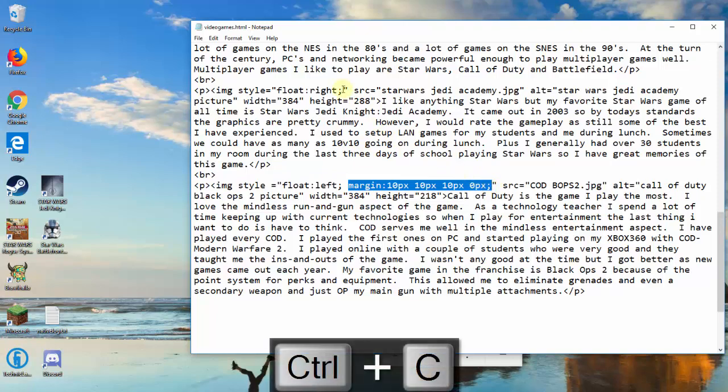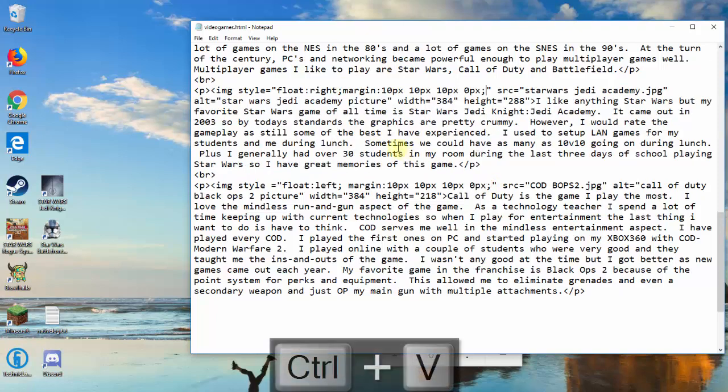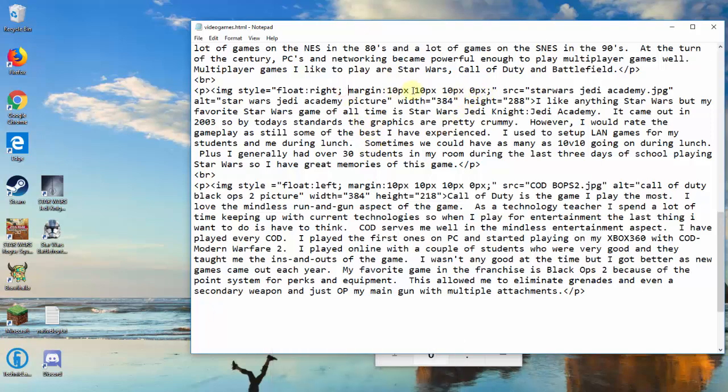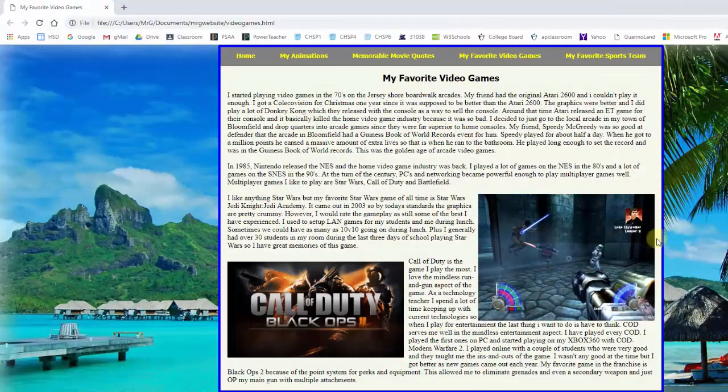So I'm going to copy that, go inside of here, and paste it. Give myself a space so I can see better. But we have to adjust this because we want the same 10 on the top. But we don't want 10 on the right because this one floats to the right. And on the right side of a right floated picture, we already have the padding over here.